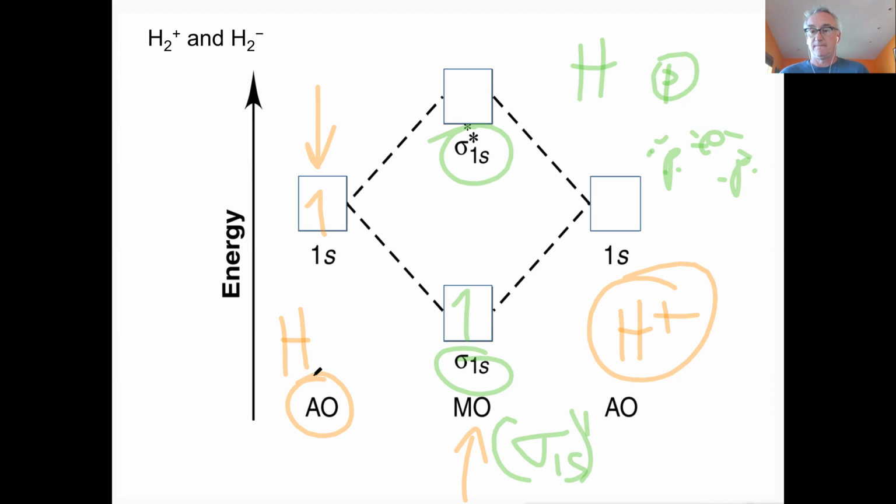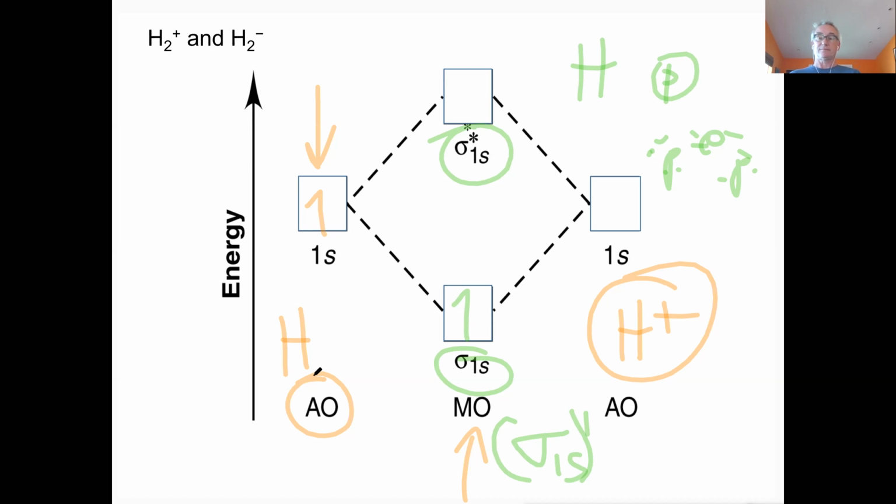Wait, so if the sigma bond is stronger than the pi bond, then how come it has a lower bond order? Well, I'm just asking, what is the bond order here, with this particular example? Yes, Rye, you're right. So what's the bond order here? I have 1 electron that's bonding, and I have none that's non-bonding. What's my bond order? If you want to read the chat, Rye has it correct. I want someone to say it out loud. One half or a half?